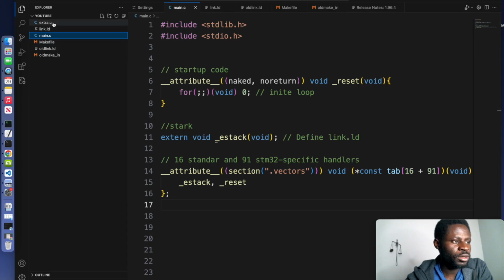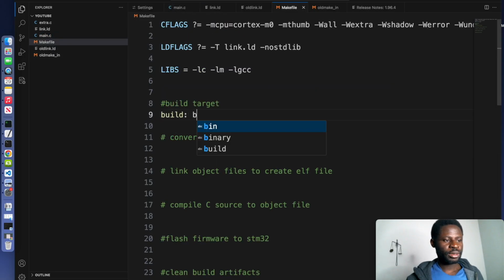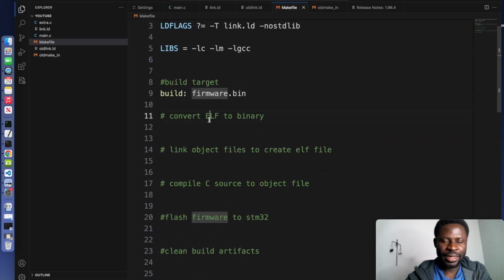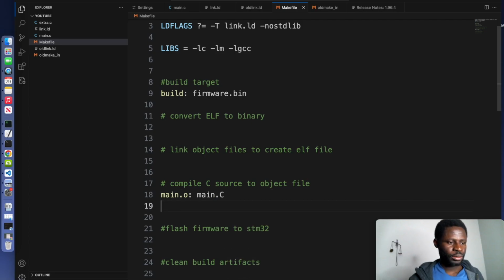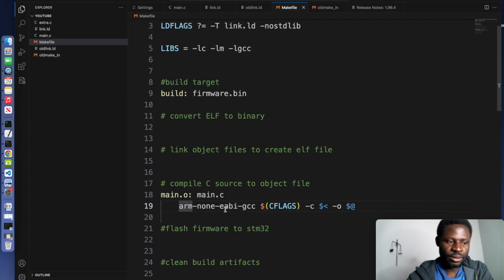All right, go back to your Makefile. We do build and we call this firmware.bin. Now this depends on an elf file. Let's deal with the source file because we have it. We compile our source code into an object file. The object file depends on the source code, the small c here. This is the command from the ARM-GCC toolchain, and this will enable us to compile the source code here into an object file. Now this colon represents our dependence and this $@ is representing our object file.